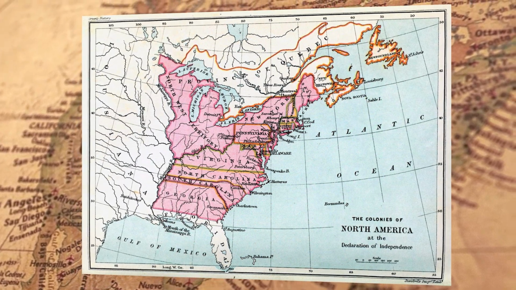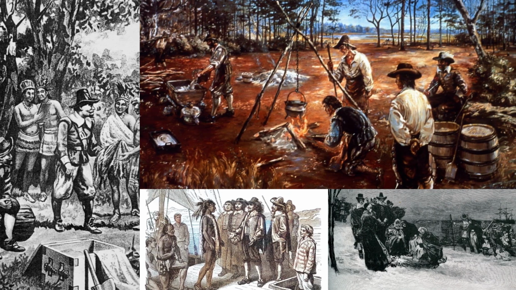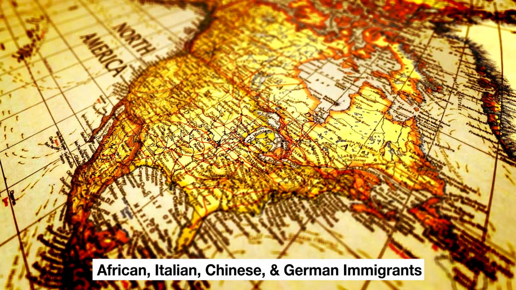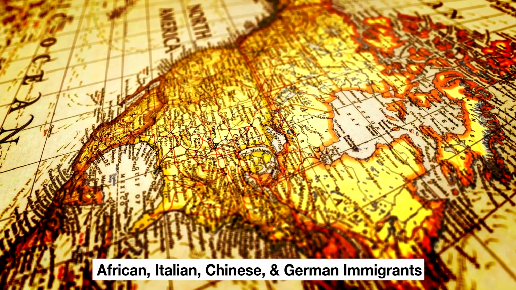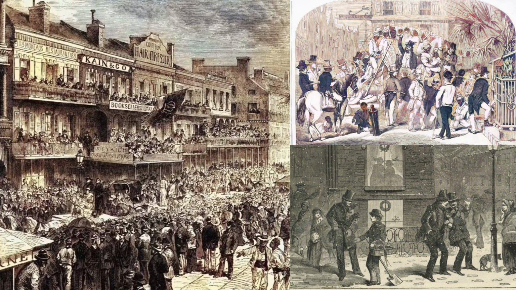Remarkably, 95% of this population traced their origins to the British Isles. The shaping of American English can largely be attributed to interactions with various foreign linguistic groups, stemming from both involuntary and voluntary migrations. Further enriching the American English vocabulary were contributions from African, Italian, Chinese, and German immigrants. The consistency of American English gave birth to a distinct rendition of the English language.